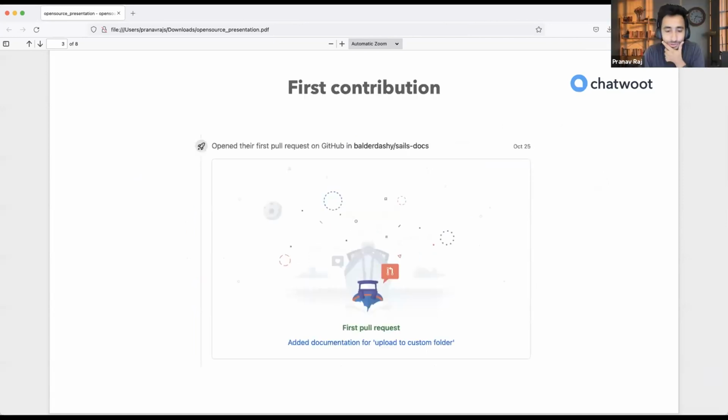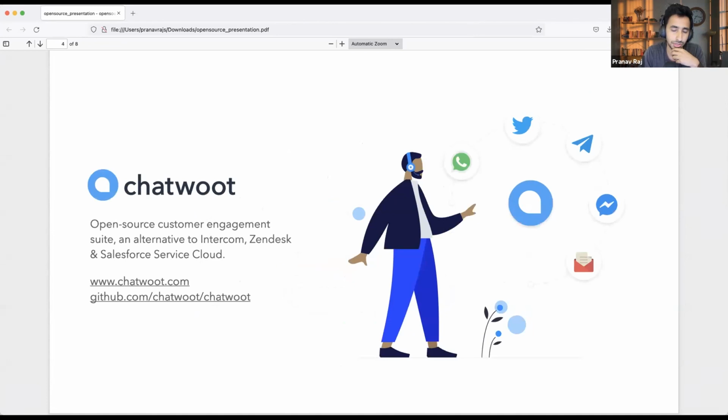This is my first contribution which I was talking about. I just added a case to upload to a custom folder, which is a very specific case and which is not documented. So you can add value to a project in different ways. It doesn't have to be code. It can be a document update. Kiran was saying, you can actually update the links. Anything that adds value to a project is a meaningful contribution, and people would appreciate that. So try to find how you can add value to the project.